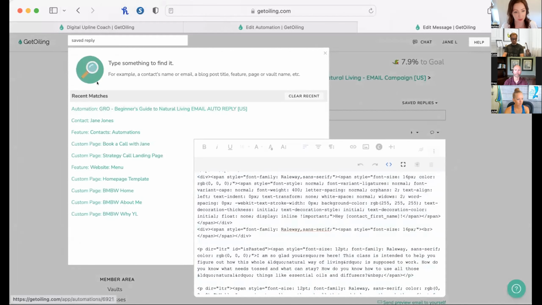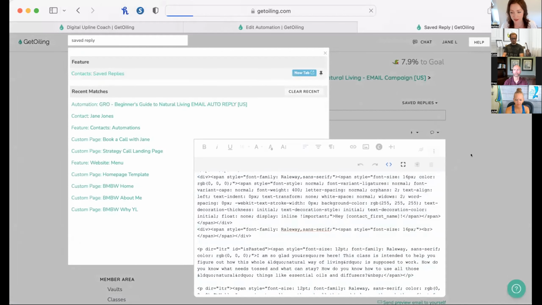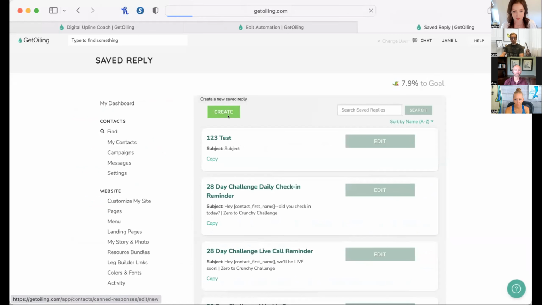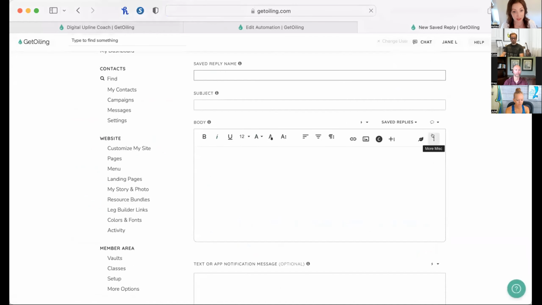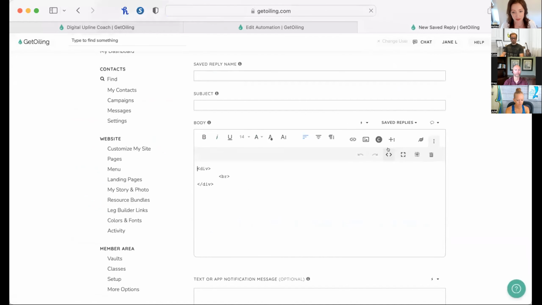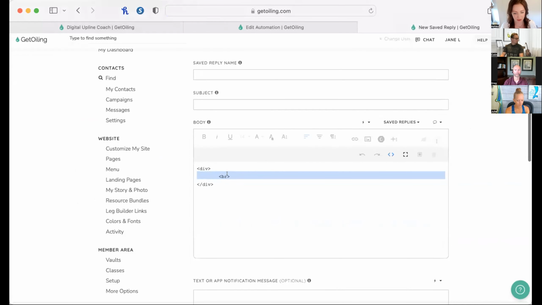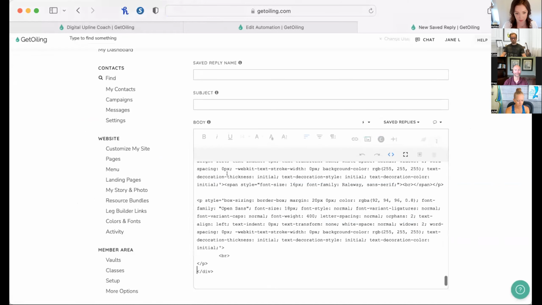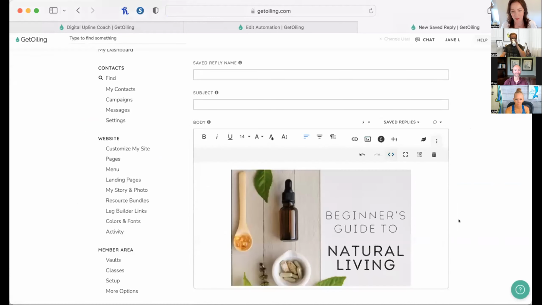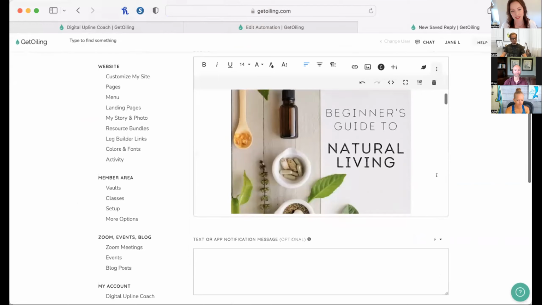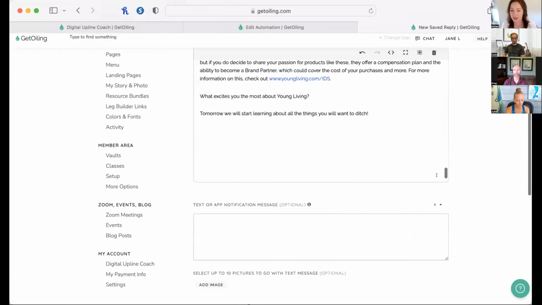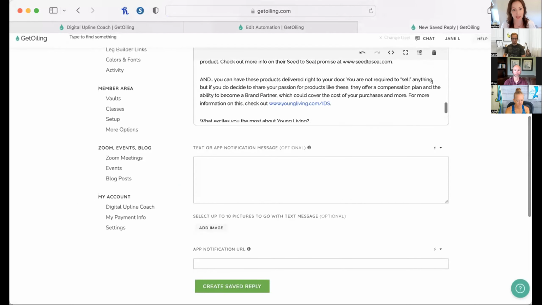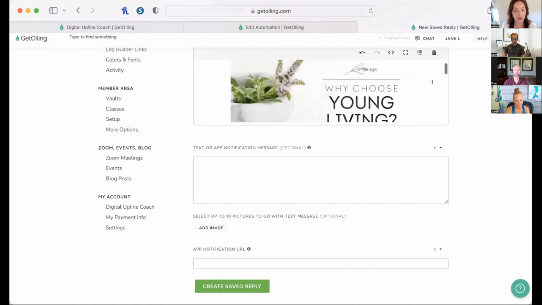And I'll show you how to do it real quick. Here we go, saved replies. We're going to create a new one. And then just like we did a second ago, click this, and in between these little divider brackets, or I don't even know what that means. I'm not a coder. I just copy and paste things. See, we paste, swap out of code view, and now that email is in a saved reply. So if you really want to make sure that it copies over looking just like it did in the other one, then you can do that.